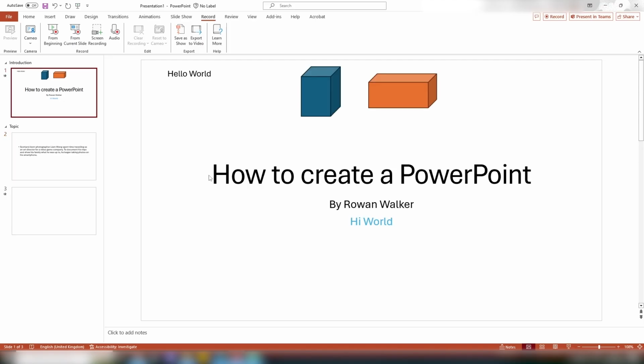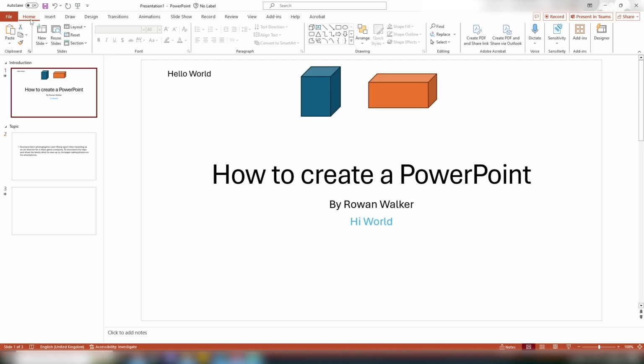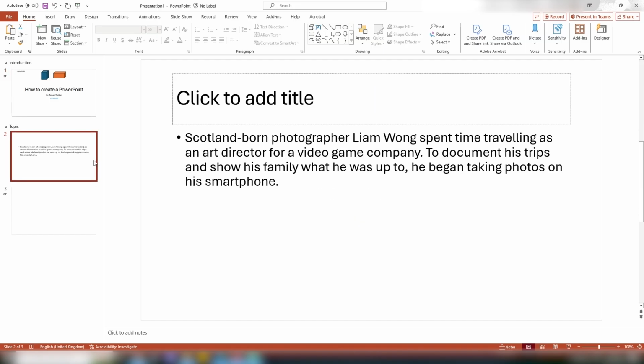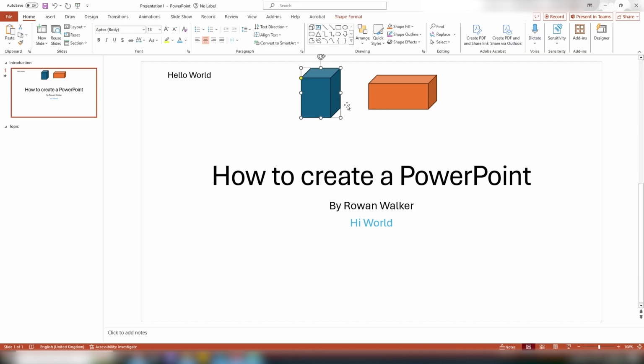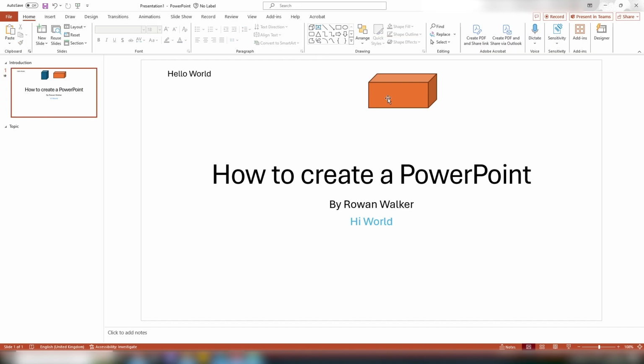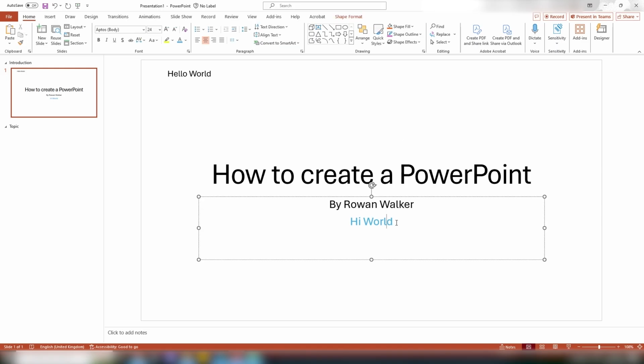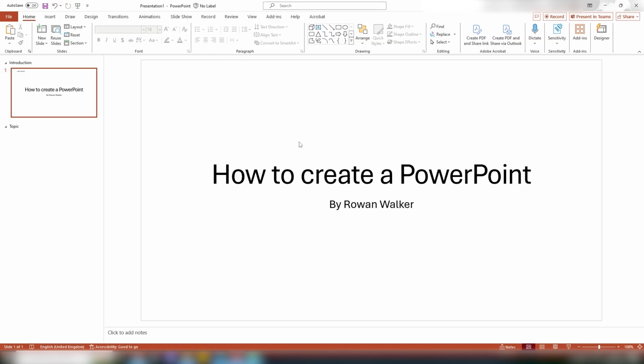So now we've gone through all the tabs, let's start creating something that looks cool. I'm going to cheat a bit. I've made a PowerPoint earlier, but I will walk through all of the steps of everything that I'm going to do. So I'm going to delete these slides for now, and we're going to delete all of the objects. I'm simply going to press on objects, press delete. I'm going to select that text and remove that with backspace, delete this text box, and there we go.